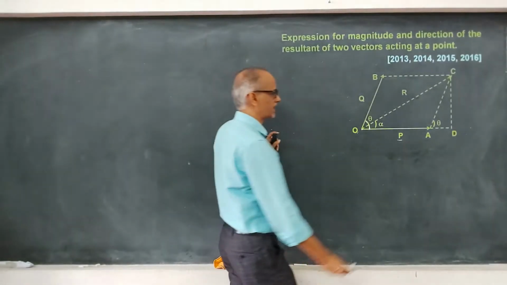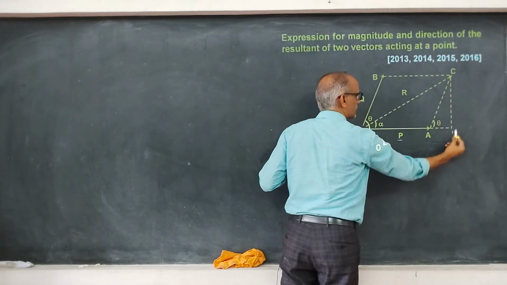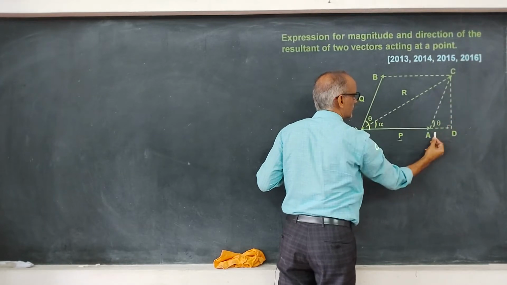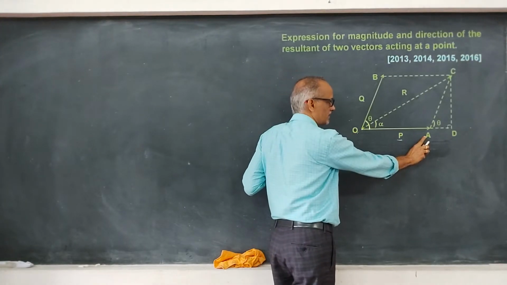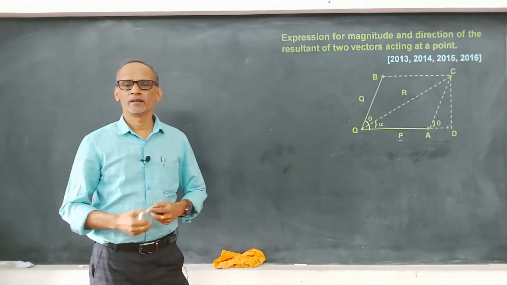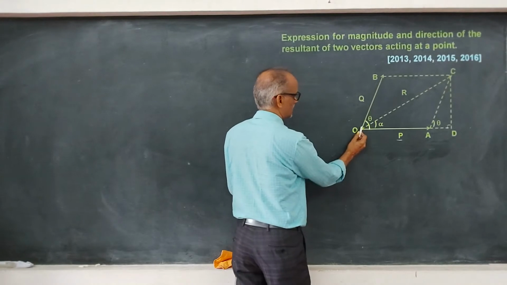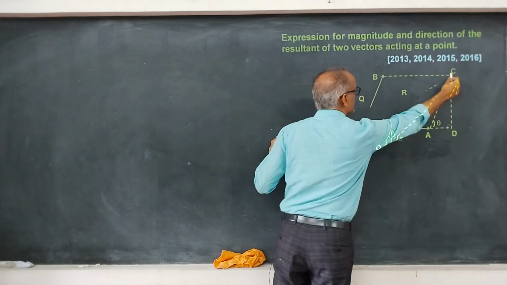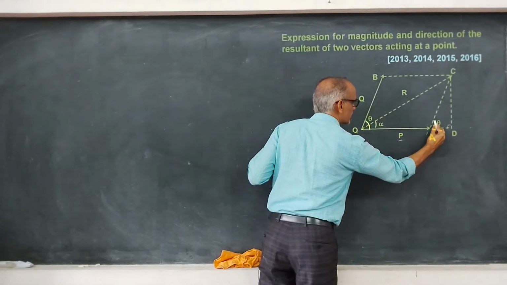Now what you do is extend this line beyond, till D, and draw a perpendicular here, so that this becomes a right angle triangle, which one? CAD. Till O to A is the vector, beyond that is just an extension, to derive this particular expression. Right. Now check this here, OB and AC are parallel. So if this angle is theta, this angle is also theta here, correct?